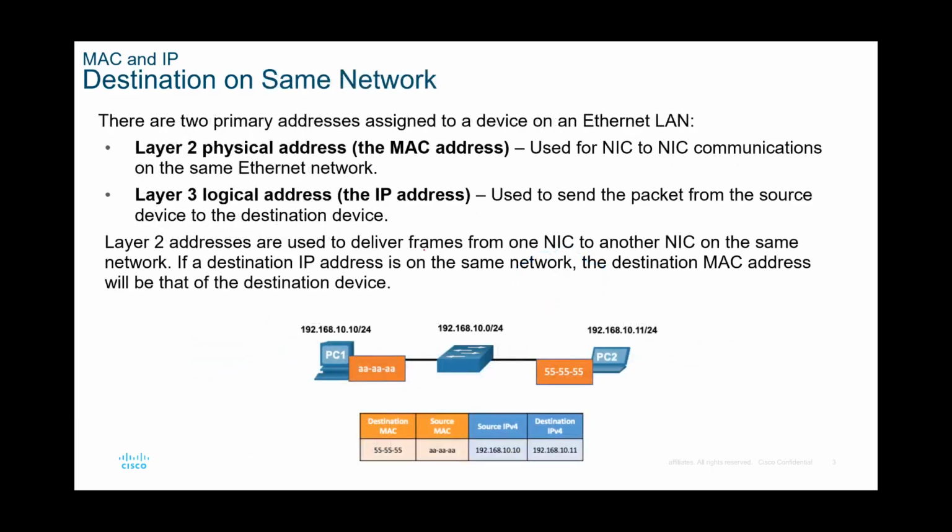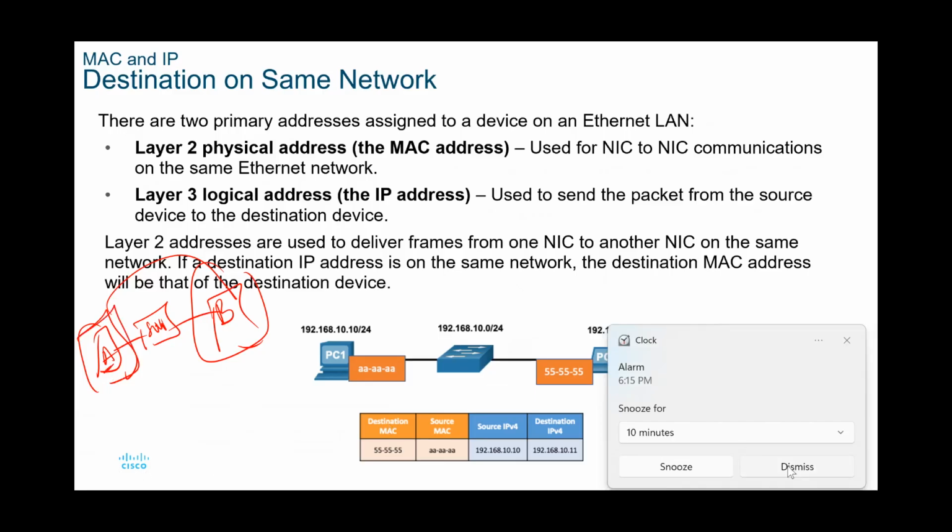So what am I trying to communicate here? If there are two computers that want to talk to each other, let's put a switch in between. Before computer A can send the message to computer B, at layer 2, we know that the source MAC address, which is the MAC address of computer A, and the destination MAC address, which is the MAC address of computer B, must be added. You know that before. Then at layer 3, the source IP address, which is the IP address of computer A, and the destination IP address will be added to the message.